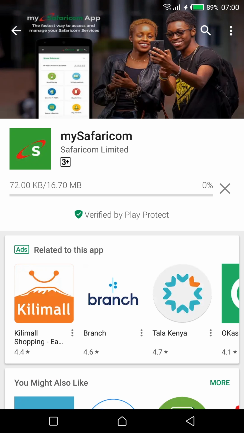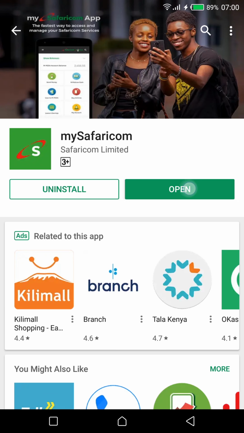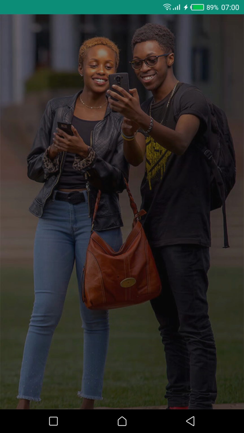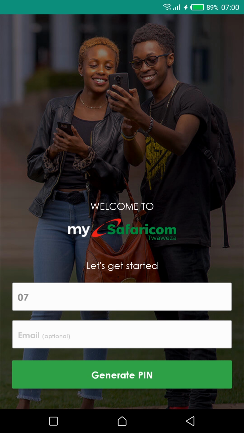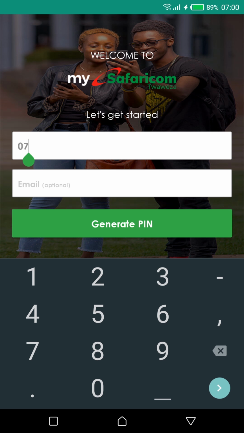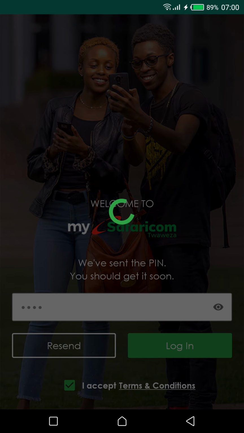Let's install it. It's 19 megabytes, which is a bit on the heavy side. Okay, it's done. Let's open it. And the first thing you see when you open the app is a prompt to log in by entering your phone number. This app won't work if you're not on Safaricom. If you're on Airtel or something else, let me know in the comments why and if it's worth switching, because I don't see a point. It's probably super inconvenient unless you have a dual SIM.